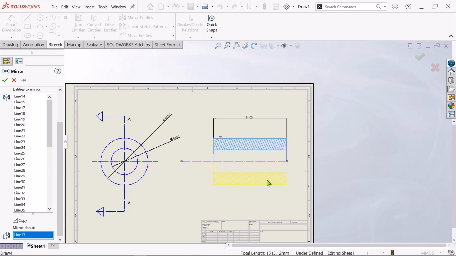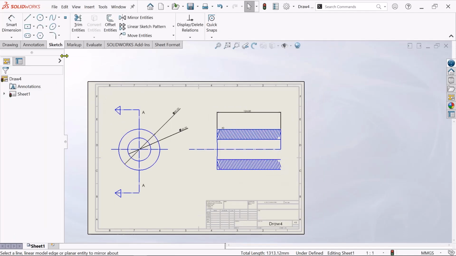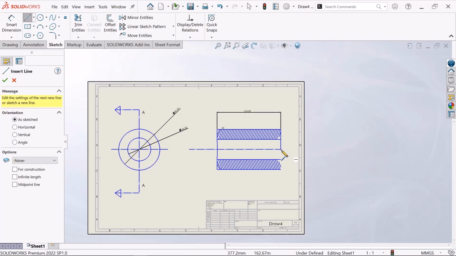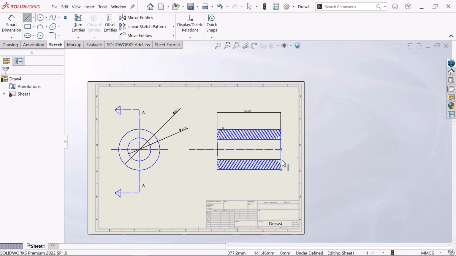Now see, it is sketched as mirror, click OK. Now our this line is missing, so I will go to sketch this line, I will connect this point to this point and select OK.